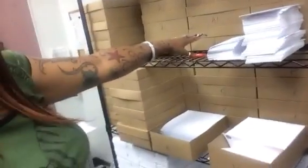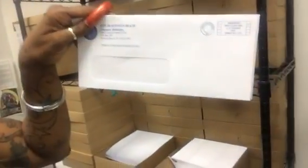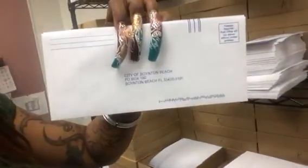So here is all my envelopes and supplies. These are the envelopes for mailing the bills. And then there is the return envelopes for you to send your money back for your water bill. And everything just goes in this machine. And there are envelopes here, water bills here. I hit start.